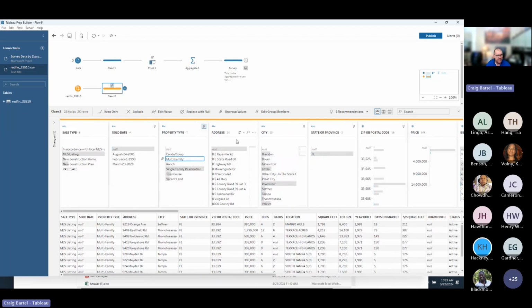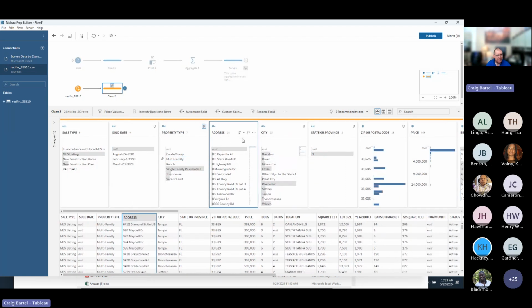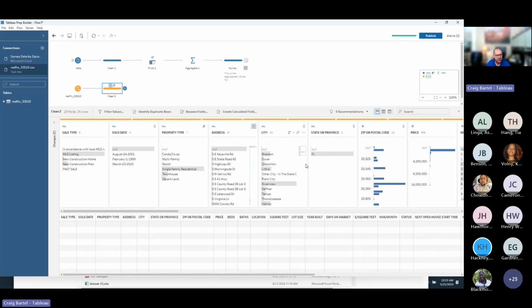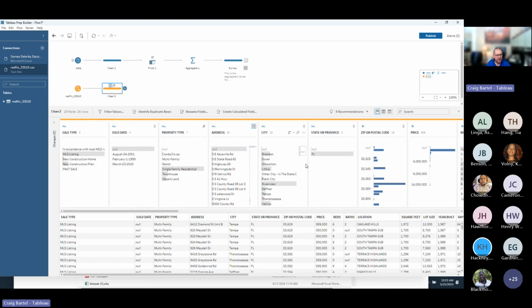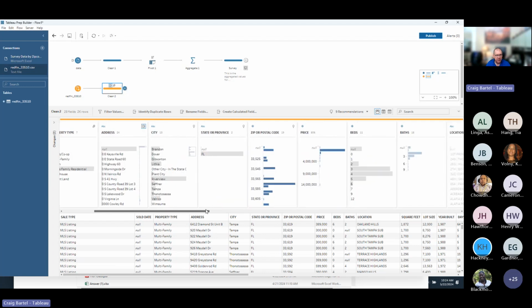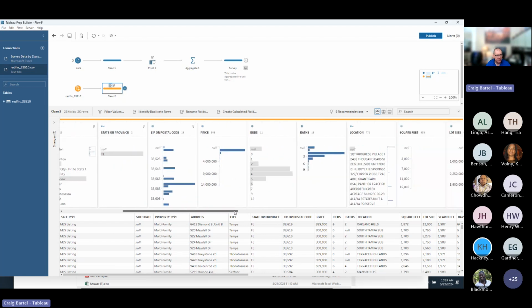And let's say, moving on to the address field, that I don't want any punctuation in my addresses. So I'm going to come in here and say clean, and remove any punctuation. So it does that. It removes any asterisks or dashes or things like that. Now you also see that I've got different values here for the city. That looks okay. I'm going to go ahead and leave those as is. But you get the idea, right? I can now go through and cleanse my data. So this is the process of going through and cleansing.